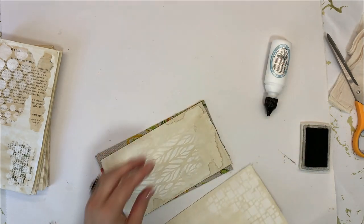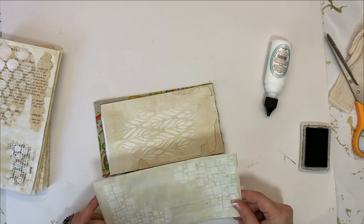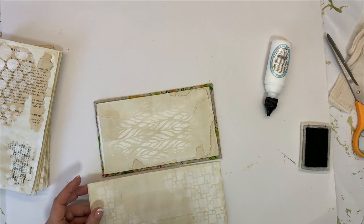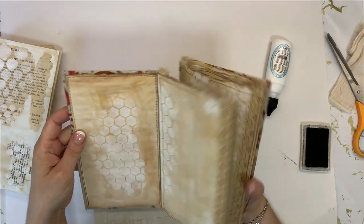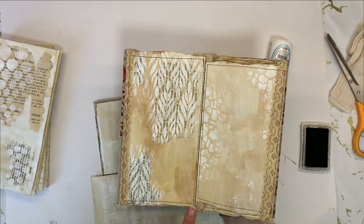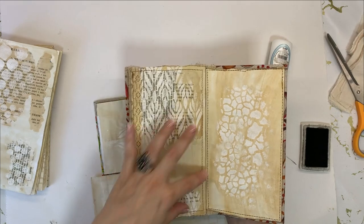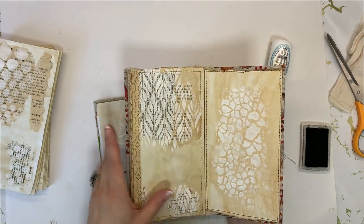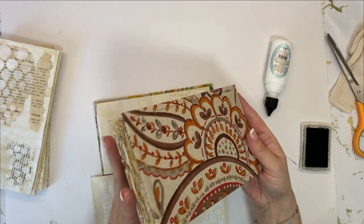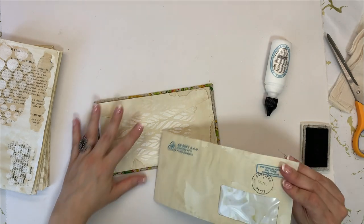Okay, so what I need to do is approximately bring them all to the same size. They're not going to be the same, but that's fine. They are kind of similar, but sometimes this one is shorter than that one. But in the end, if you keep placing them kind of in the middle, it all works out well. Although you don't want them sticking out of the cover too much.